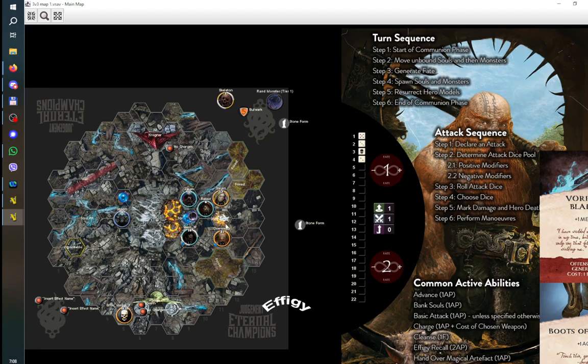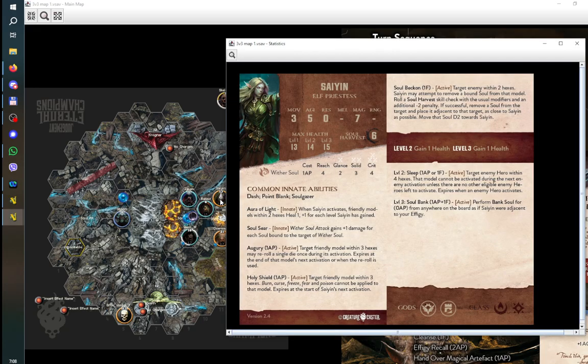It is actually like a blocking thing. Yes, it's a solid piece of terrain. So you must walk around it. I'm just checking if Sane has Pathfinder. She does not. She's a city elf. Some other elves have Pathfinder.